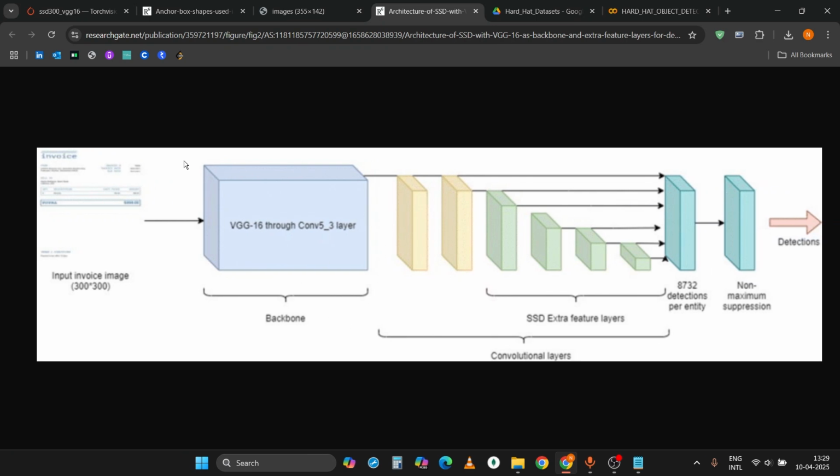You can see that this is a backbone, these are extra layers, and all these layers are convolutional layers. See each sequential layer, each sequential last layer.